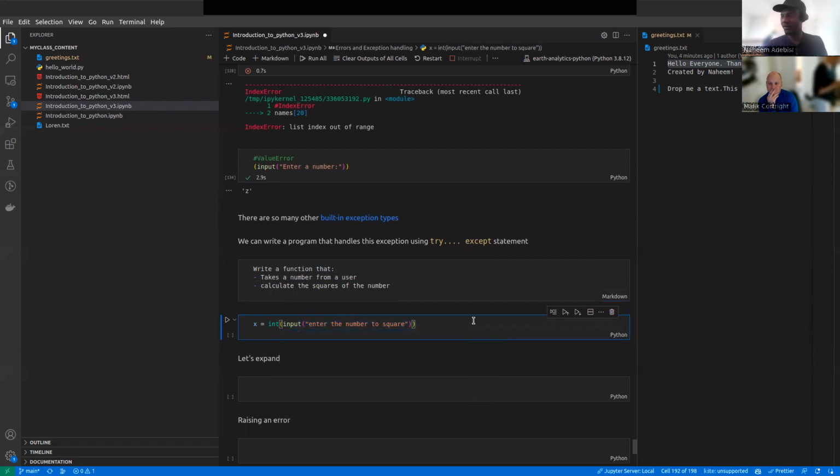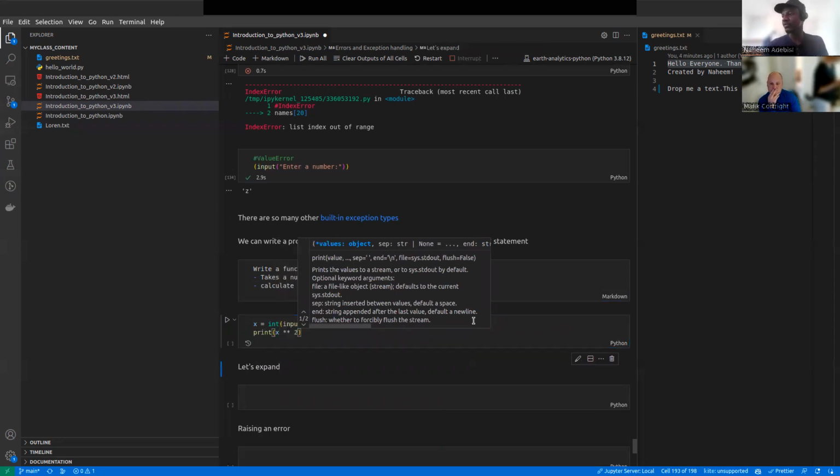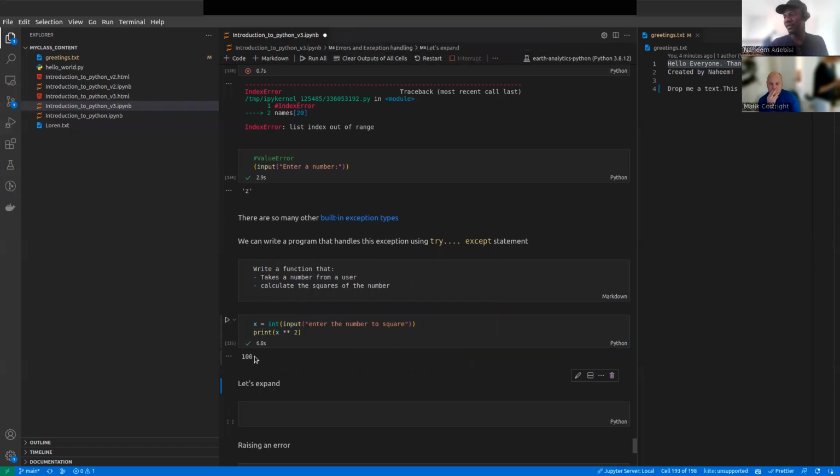Then we'll just say x asterisk 2, x squared. So if we run this, we see enter the number to square. We now say 10. So this prints 100, right? Does that make sense? It does. I see that.